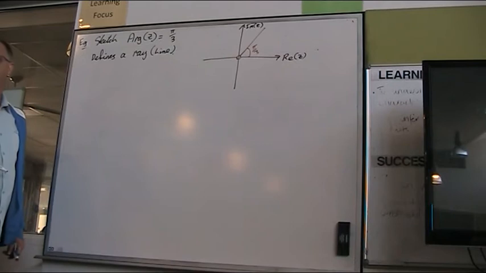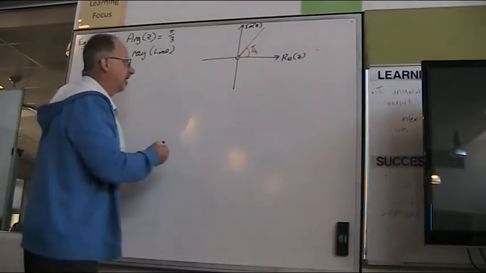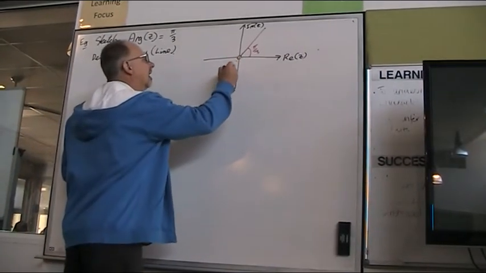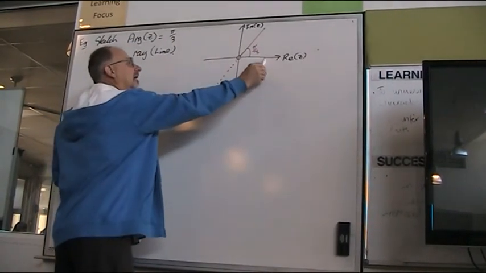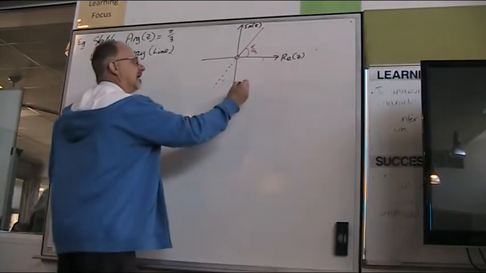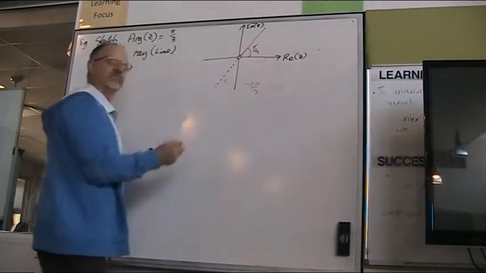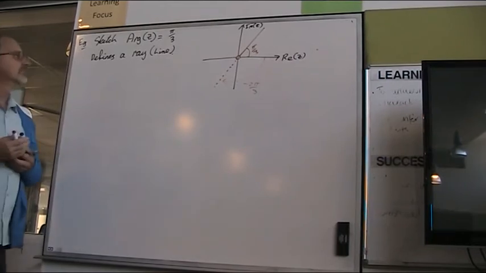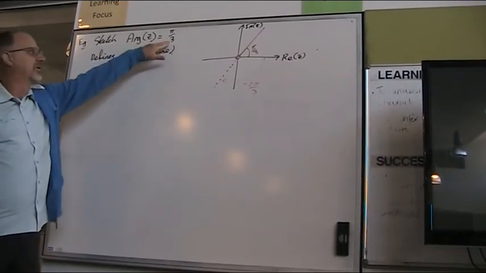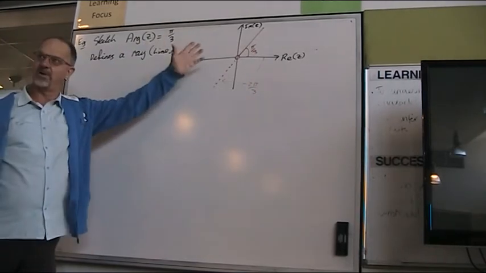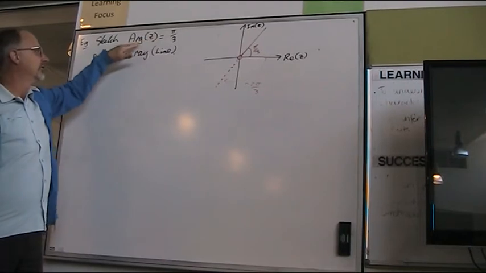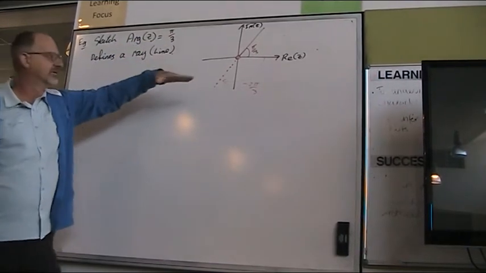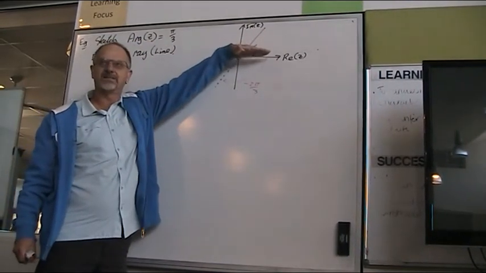Can you explain why it didn't continue the other way again? Alright, so to continue the other way, if I went down here, to get to this from here, you've got to turn around that. And that's negative 2 pi on 3, that angle. So it's not pi on 3. It's related to pi on 3, but it's not pi on 3. So the angle that you turn from the real axis to get to the point is pi on 3.